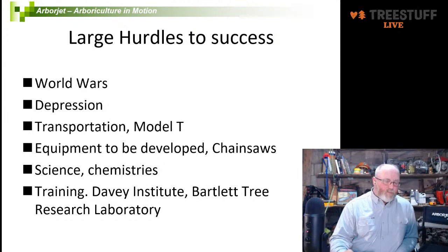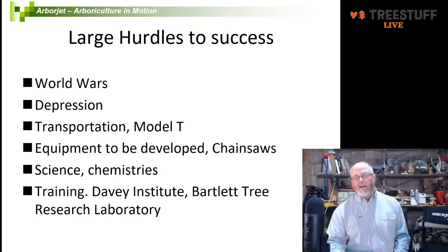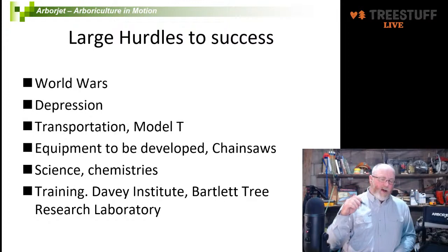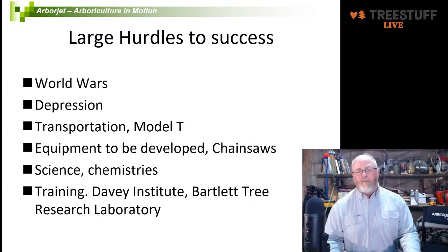I know that there's still holes in training opportunities. A lot of guys that are involved with ISA and TCIA have a wonderful resource of training. But what percentage of arboriculture and urban forestry have access to that? That was my question recently to ISA. Out of all the guys that are doing tree work out there, how many of them are part of that? How do we reach more? How do we make it more safe? How do we show the world that there are advances? We've learned through the history of this industry what to do and what not to do. And if we can find a better way to reach everybody, maybe we'll save lives. And safety is what it's all about.